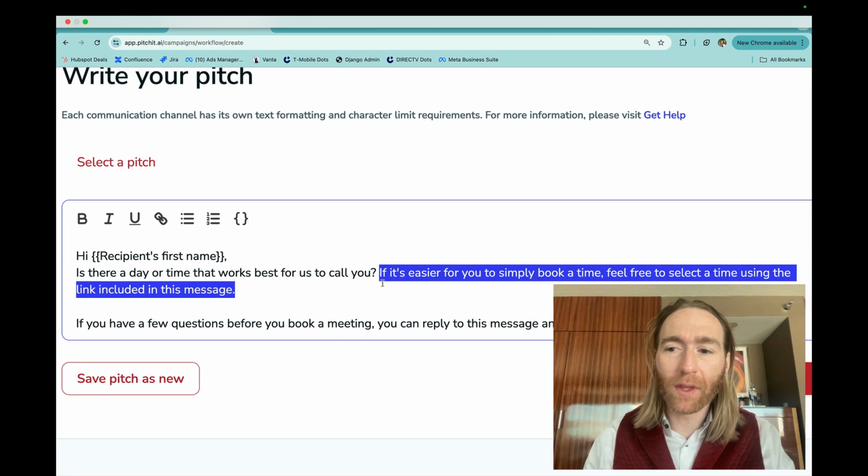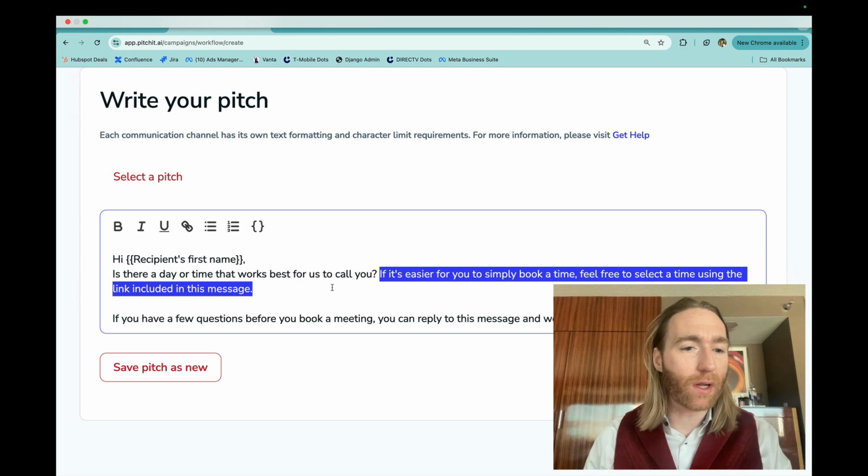The second one is for people who don't actually want to necessarily engage in a chat experience. So they don't want to reply to you. They'd rather just book on their own. They've already convinced themselves that this is the right product for them, and they don't necessarily want a phone call. They're someone who likes a calendar and a Zoom link or a Microsoft Teams meeting. And that's definitely going to be the other 50% of the people.